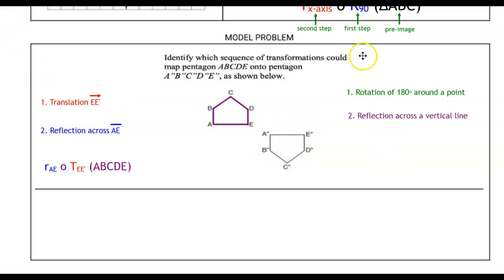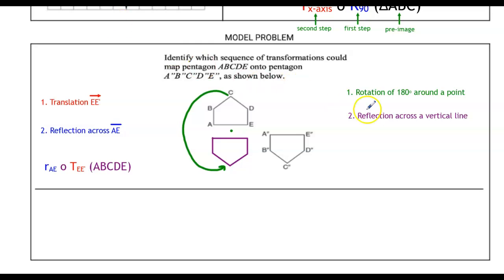All right, in this second possible orientation of compositions of transformations, we could rotate it 180 degrees around a point. I'm going to call that point P. It doesn't have to be named though. I'm just identifying that it's rotating around a certain point. If I were to rotate this shape around that point 180 degrees, it would look like this. Let's rotate it like that and bring it down here. So that would have been rotating 180 degrees around that point. And you can see my illustration here that I've rotated it around there.